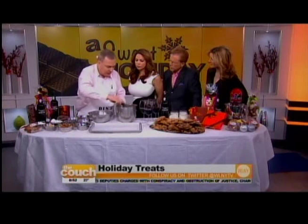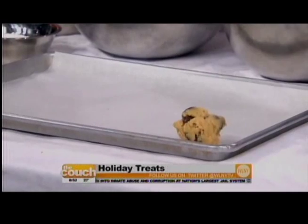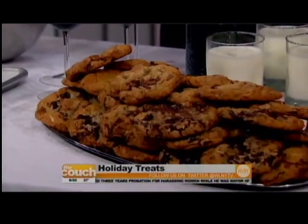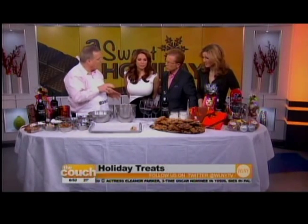When everything is mixed, you're going to ball them. With clean hands, you make some little balls, put them into a tray, and you leave them like that. They're just going to come flat. I like big cookies — if you're going to have a cookie, have a big one. If you indulge, go all the way or don't do it. And if you're going to have chocolate, have great chocolate. I don't use baking chocolate. I use the same chocolate that I use in my chocolate boxes.